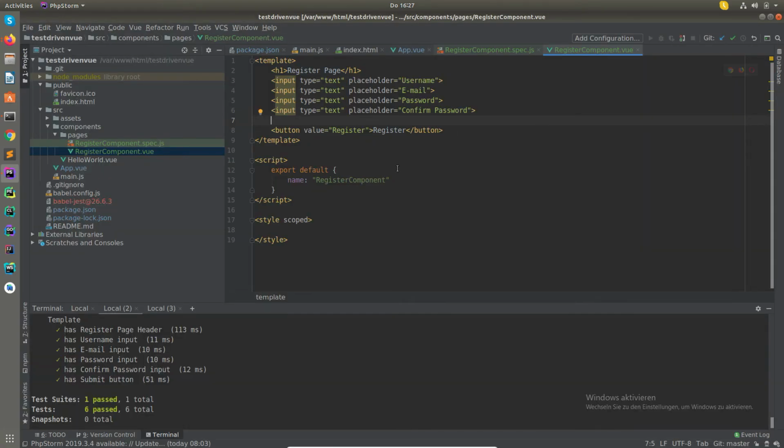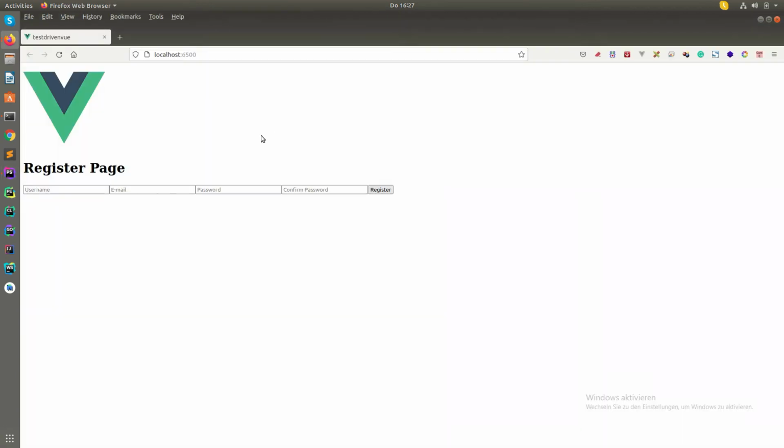So I come back, but there's a problem, not a problem. If in the password field I give in, let's say, password, you see it is not masked. So now I have to test for this too.